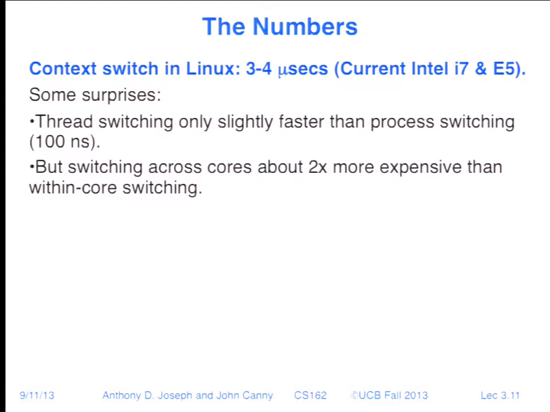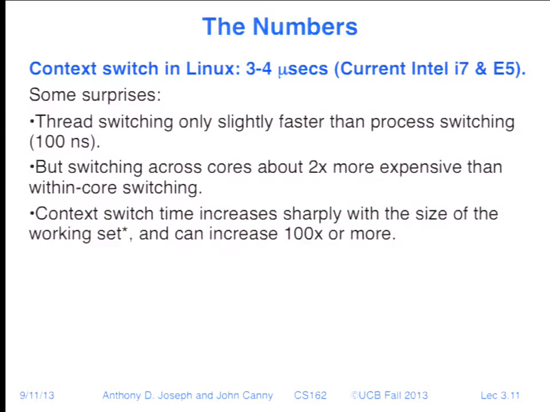Yeah, so the Intel machines have level 1 and level 2 in each core, so only level 3 is shared. So the fast caches in a core will only have the state of that process if you ran it there before. And if you ran it a long time before, it'll be stale. You have to update a lot. So in fact, there are big overheads for switching across the cores. Another thing is that there's a related memory penalty which is related to working set.